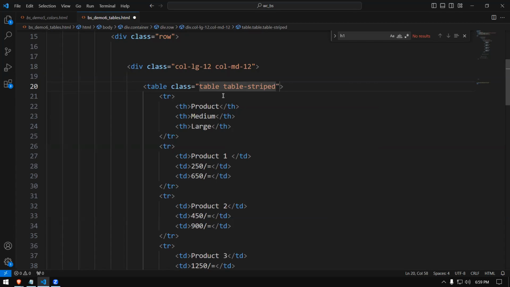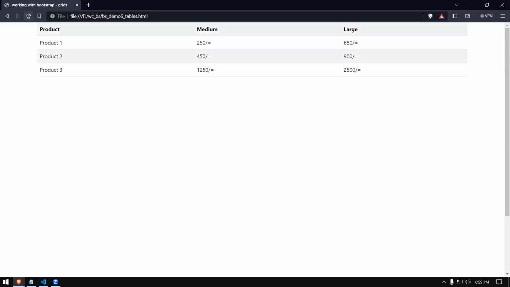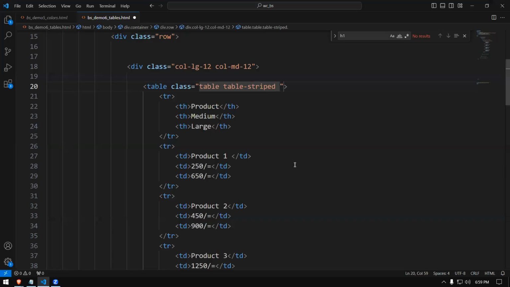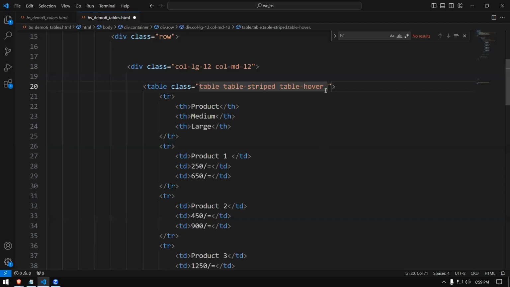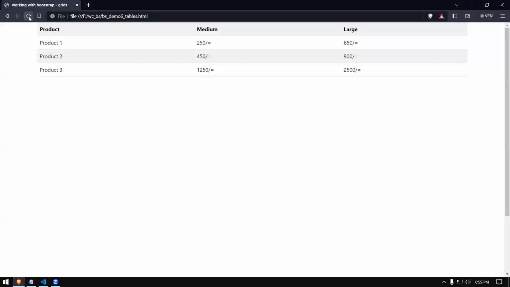So when you give table-striped, you will get one row in one color, the other row in another color. Okay. Then you can type table-hover, which means once the mouse pointer comes over, the color will start to change like this, right? And you can give bordered. So nicely it adds the border from all the sides. Earlier it was open from these 2 sides. Now it's a closed border, okay, right?